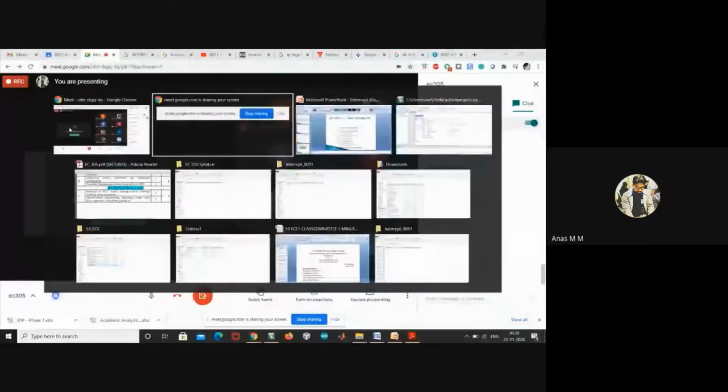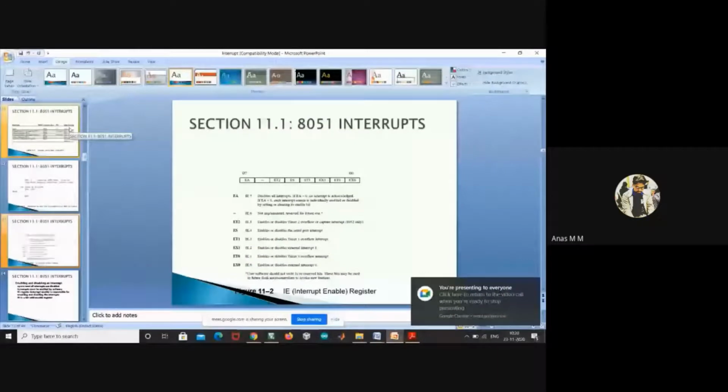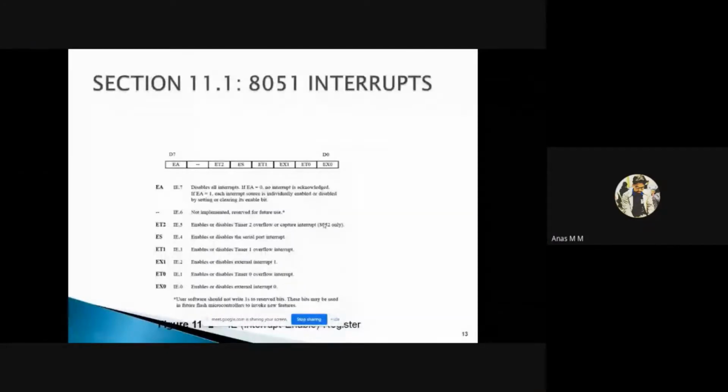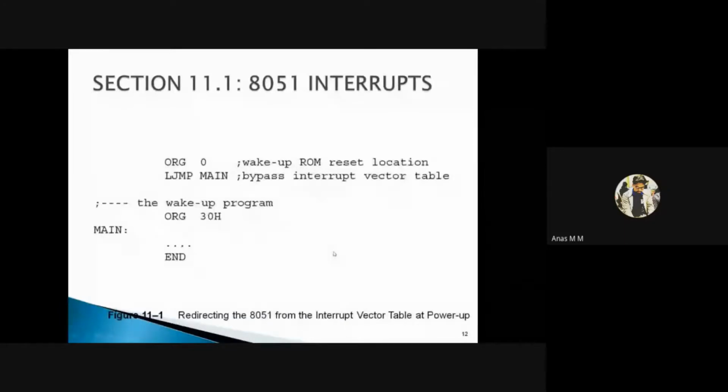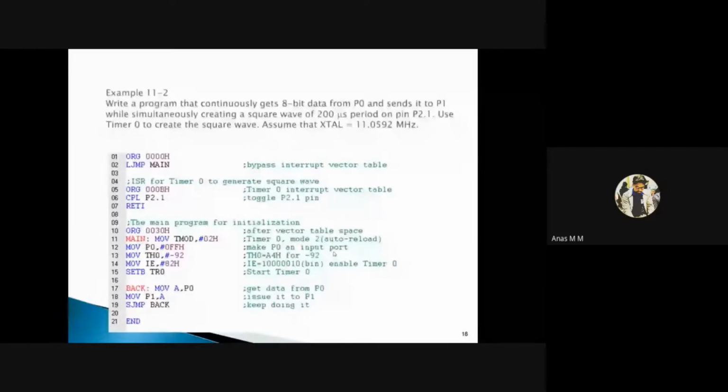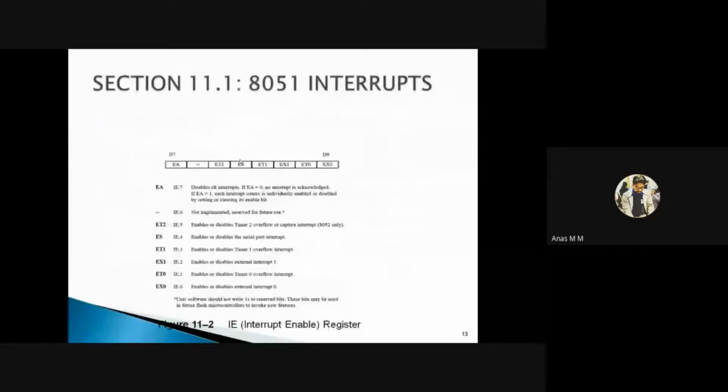Now, for our interrupt operations, we are using an SFR: the IE register, the interrupt enable register. It's very important. It is an 8-bit register, and out of the 8 bits we are using 7.